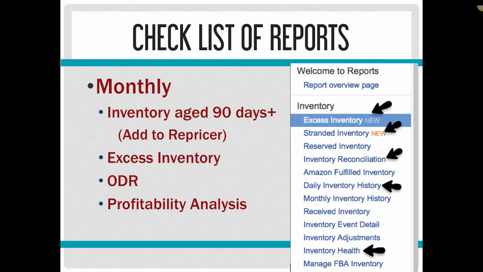We also want to look at the excess inventory, which gives you an idea if maybe you went too deep into a particular item. You should also be monthly looking at your order defect rate. You also want to be doing a profitability analysis, looking at which items are actually bringing you in the most profit. If you have Inventory Lab, it's a lot easier because you can just go use their analyze function and identifying which SKUs and which lines are actually bringing in the most profit into your business. We want to make sure that we're buying from the cream of the crop and that we get every penny out of the money that we invest in inventory.